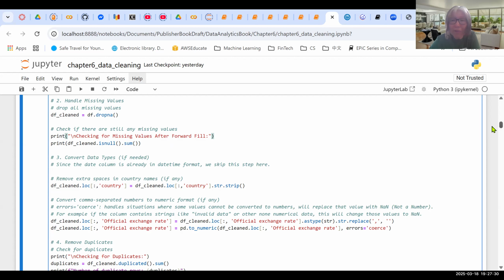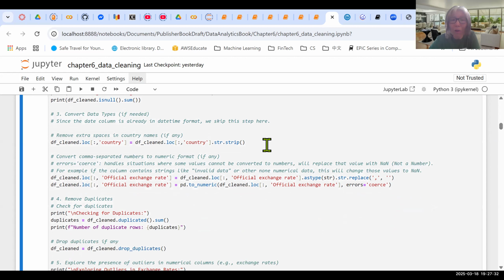And next, let's see. A lot of times we also want to make the data consistent, so it deals with some string processing. Over here, for the country column, we want to remove some extra spaces in the country name.